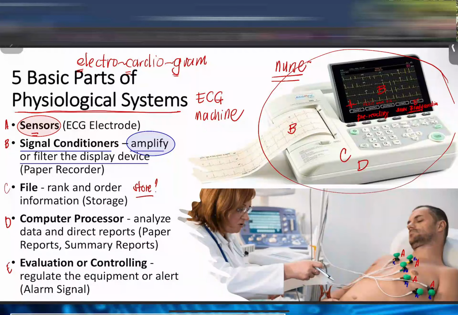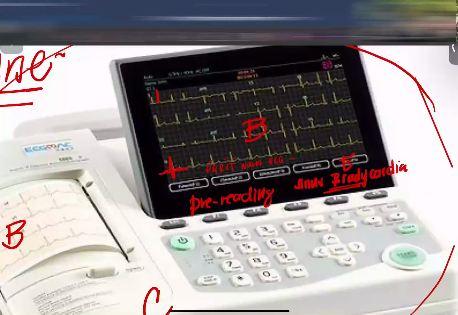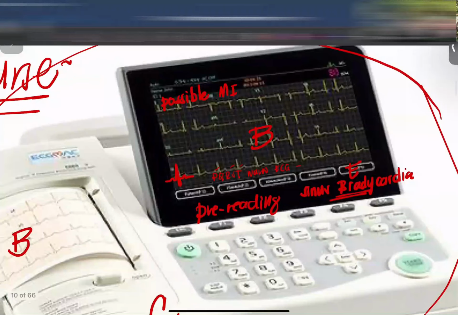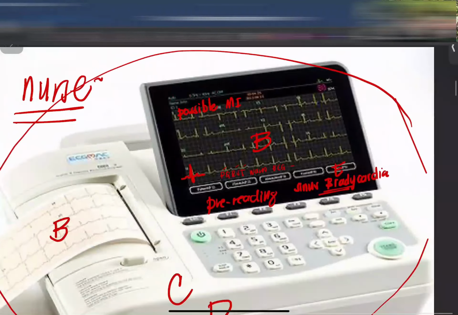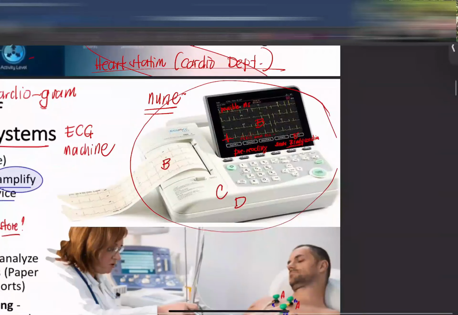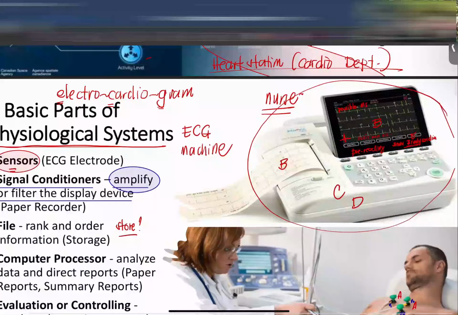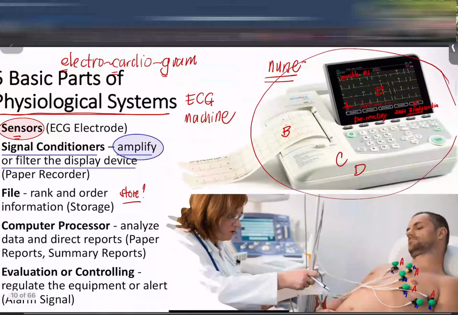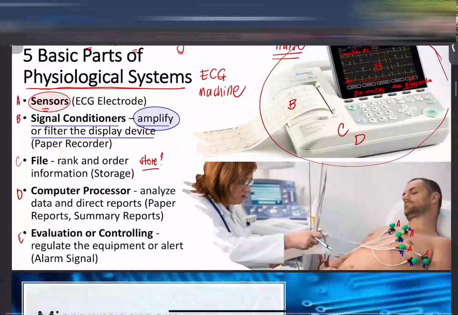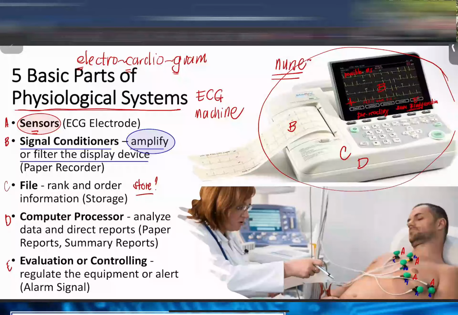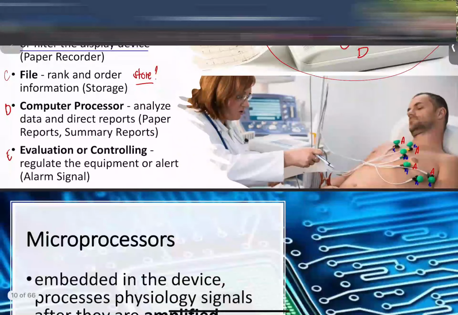That's an example of your evaluation and controlling. Okay? Minsan, pag life-threatening siya, sasabihin ng machine, class, possible MI. So class, MI is myocardial infarction. And when I say myocardial infarction, it is an impending heart attack. Okay? So class, kaya na po ng mga machines natin yan. The machine here that I place is the one commonly used already in the new hospitals here in our city. Okay? So, hindi na natin pwedeng sabihin na ay sa abroad lang yan. Plus, maraming bagay na nakikita natin abroad nang dito na rin sa settings natin. Kung kaya nga you are learning nursing informatics. Now, microprocessors.